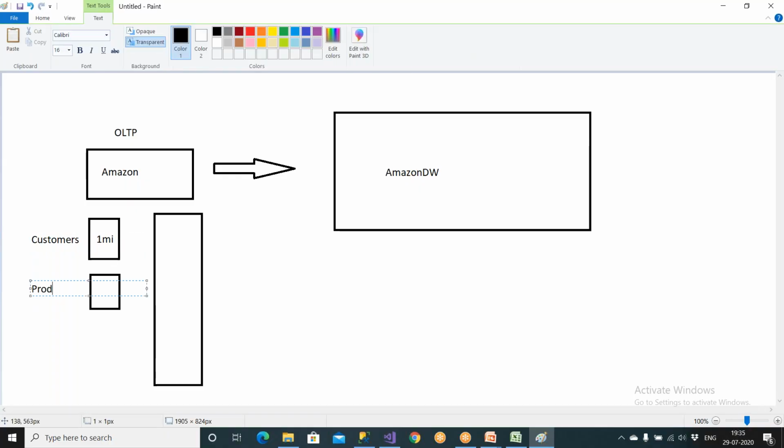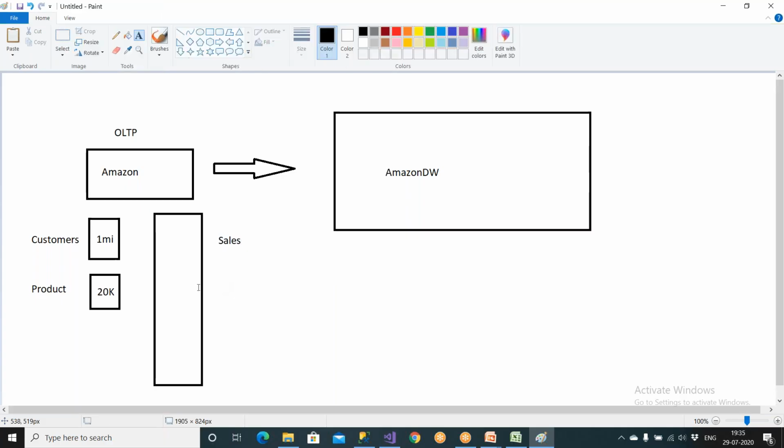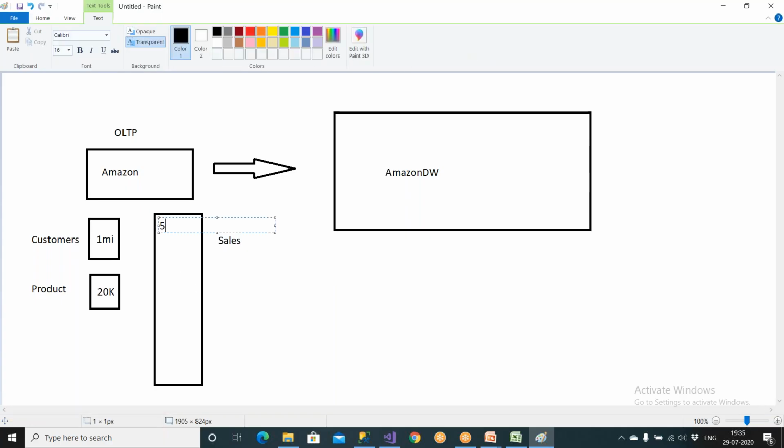Now, this is product data. How many products are they selling? Maybe some 20,000 products, not more than that. So tomorrow they may have some 2 to 3% changes or some 5% changes, not more than that. But if you see the sales table, on day one there may be 50 million rows. Day two, there are 60 million or 50 million again. That means what? Every day, 100% new records are going to come.